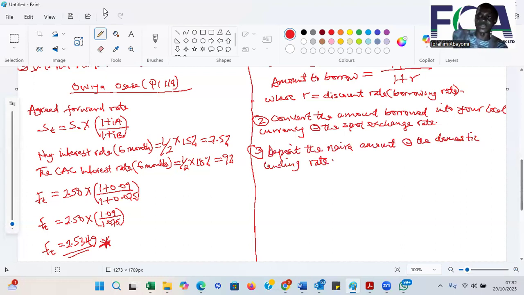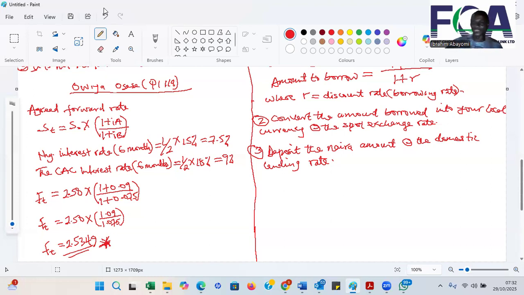become exactly your exposure. If the exposure is $5,000, you have discounted it. You borrowed less than 5,000. So the amount you have borrowed will be accruing at the borrowing rate until you get to $5,000. Such that if the exposure is in 3 months, you go to the United States in 3 months, collect your money from the payer that is owing you, use it to pay your foreign obligation, and you close out of that transaction. That's what we call money market hedge.